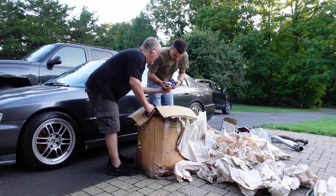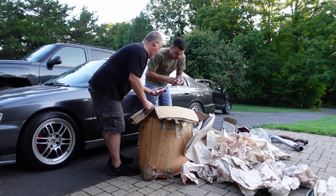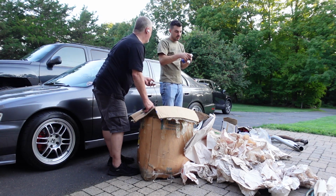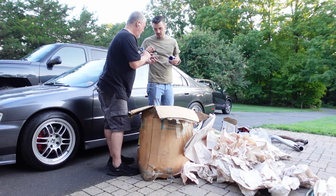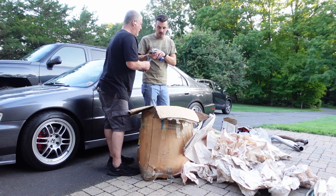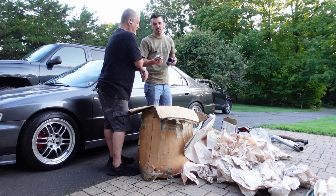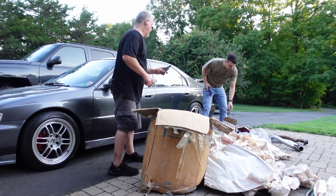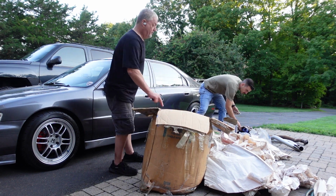What's this box here? This looks like a fuel pressure regulator of some type, or it could be another FMU. I'm not sure on this, but probably an FMU or a fuel pressure regulator. It looks like it's got fittings for oil. Oh, it's not oil, it's vacuum related. I think you got in and out, and then another one here, and then a set screw here that you can mess with. So I think it's probably a fuel pressure regulator. That's my bet. Yeah, I'll buy that. That's pretty much it for that box. So we'll get to another box and we'll show you guys what's up.